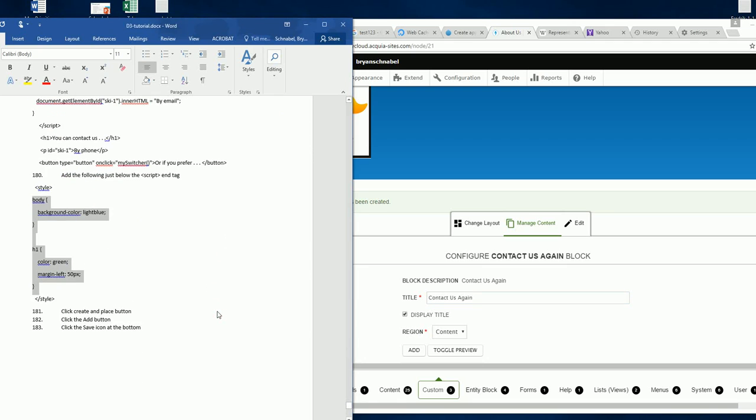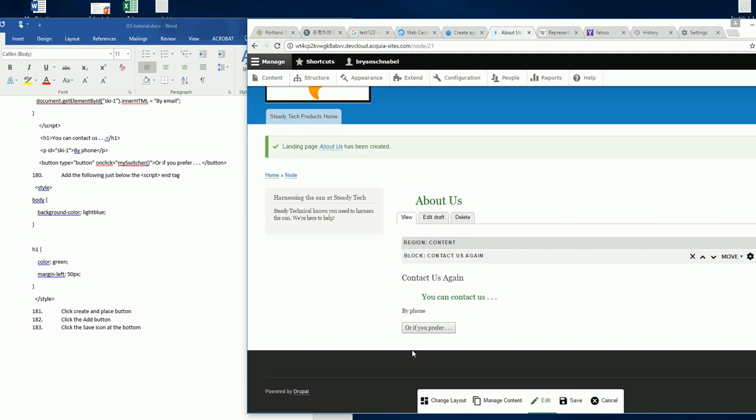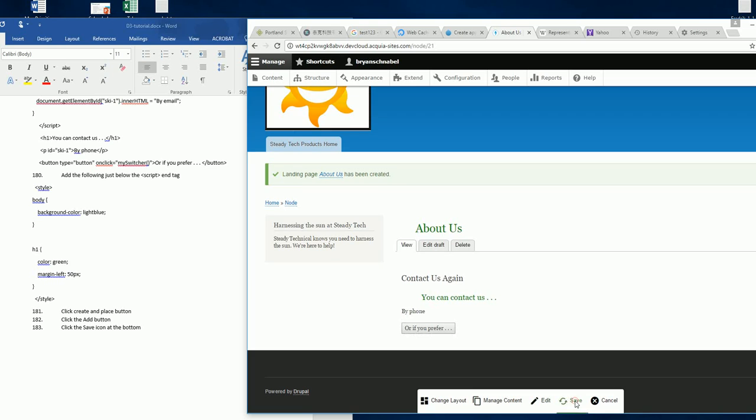And then click the Add button. That looks better. Click the Save icon. Is there a Save icon? At the bottom of the page. Save. Okay, good.